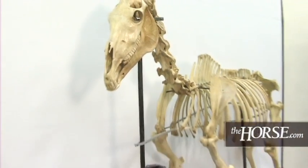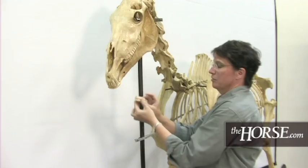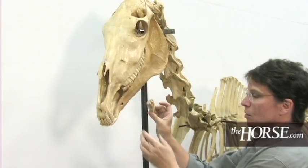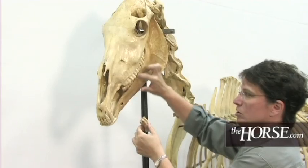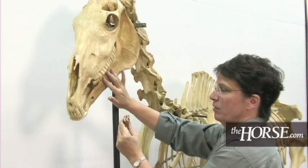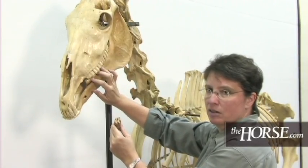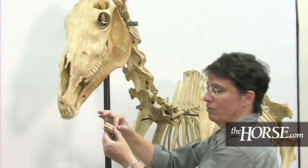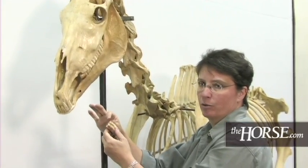There is a unique feature to the teeth of horses. This is a broken-off cheek tooth of a horse, and when they're born, these teeth have a set length. As the horse wears these teeth down, they will continually erupt from the base of the tooth out, so that there's always going to be a chewing surface. Until the horse gets up into his twenties, where they're just going to run out of tooth and there's nothing more to erupt, and the horse loses that last piece of the premolar or molar.